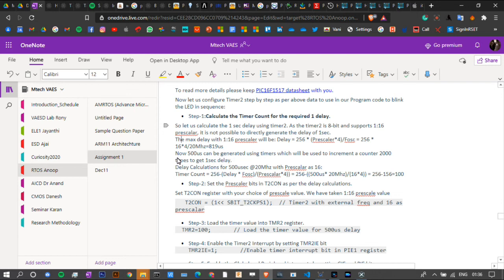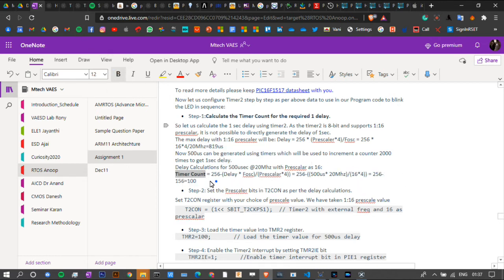Now for a 500 microsecond delay, the timer counter will be incremented. With the prescaler of 16, we end up with a timer counter value of 100, to have a 500 microseconds delay.